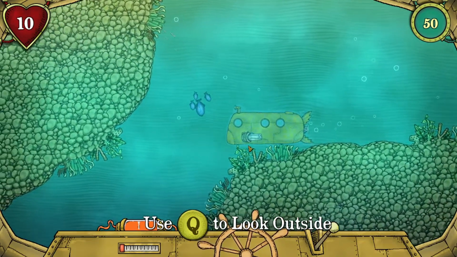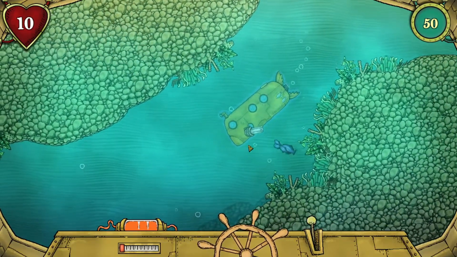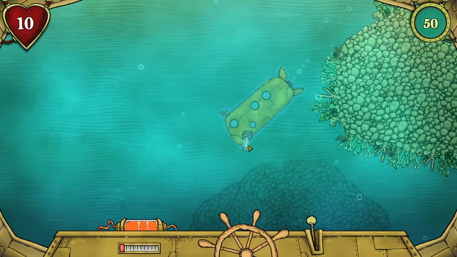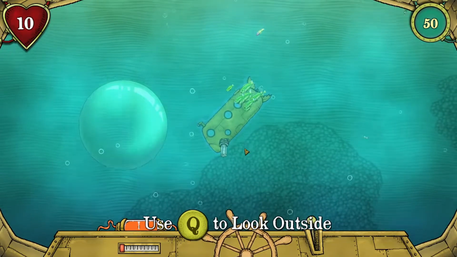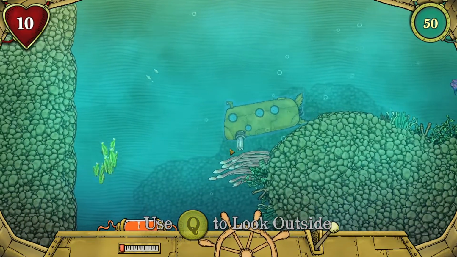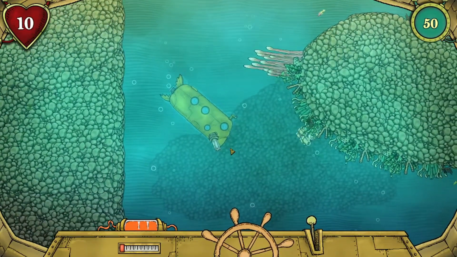Okay, so these bots are just standing around right now doing nothing because they have no purpose. I think, because I'm on a gun and you're driving, the only purpose they'll have is fixing holes. But that is quite beneficial. It says use Q to look outside, whilst I'm already looking outside. Yeah. Uh-oh. Shark theme. Yeah, I saw it. It's fine. Just keep going.